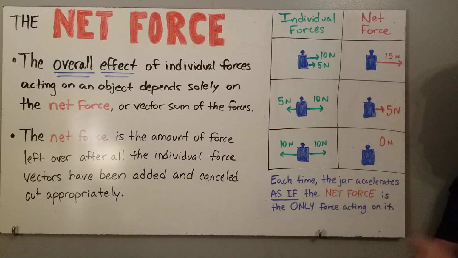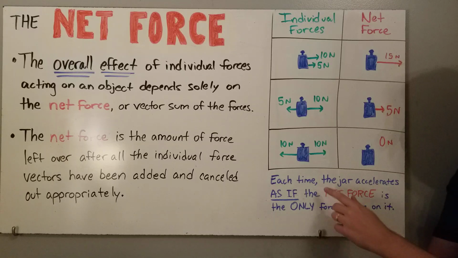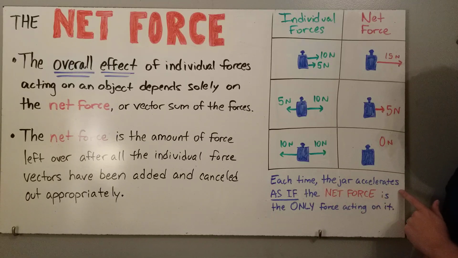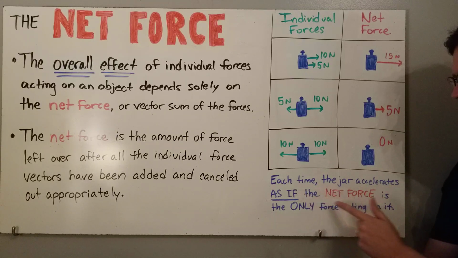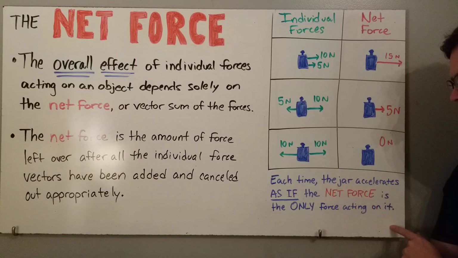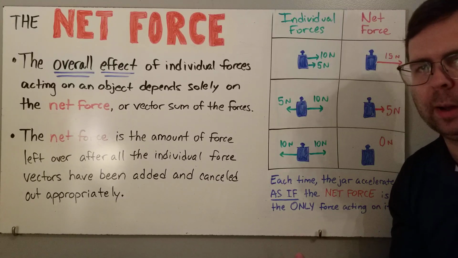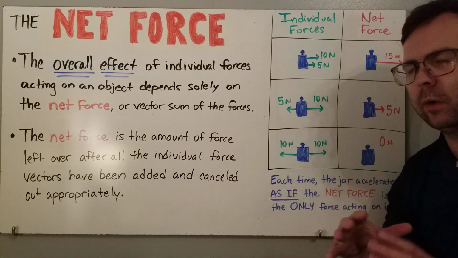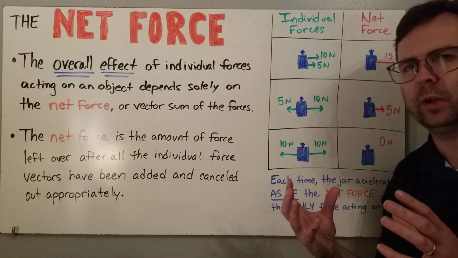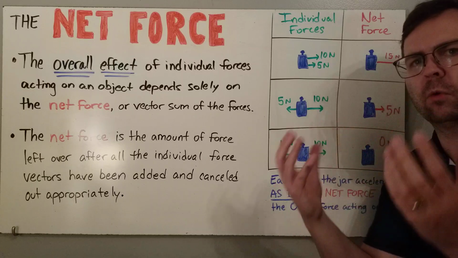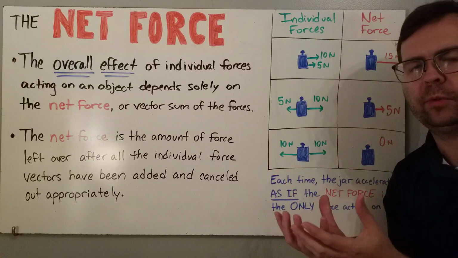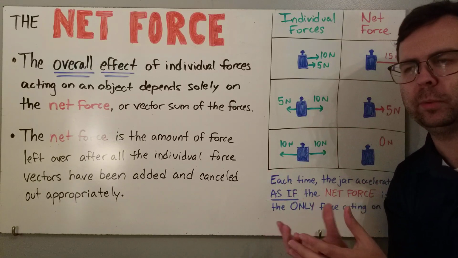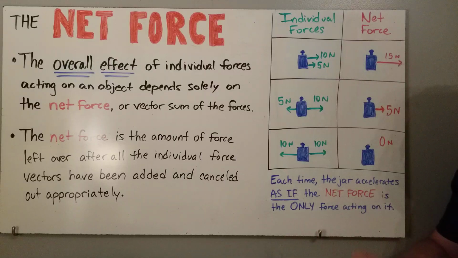The reason why these net forces matter so much is each time the jar accelerates as if the net force is the only force acting on it. So we can analyze the motion of an object solely based on the net force. If we can figure out what all the different forces are individually and find out the overall leftover force, that will tell us exactly how the object will behave. It's always based on the net force.